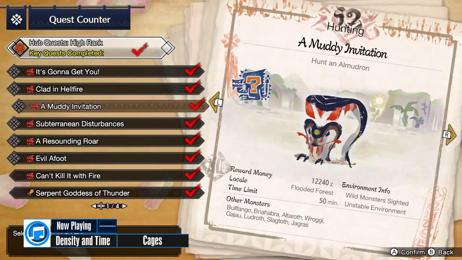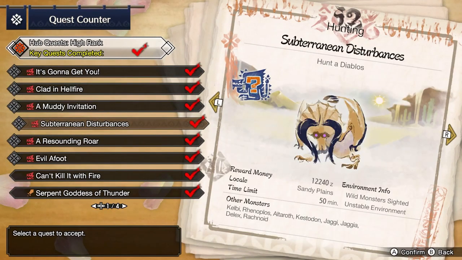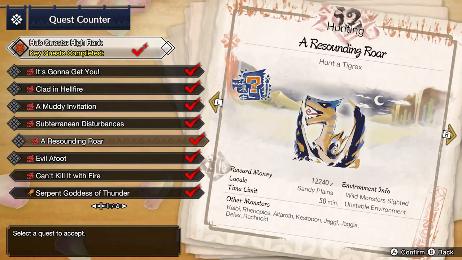Next up is Almudrin in the key quest, A Muddy Invitation. Diablos, like Rathalos, makes me the captain of the SS Snooze Cruiser. There's a lot of bigger fish to fry. You can safely veto Diablos here. Next, go ahead and hunt Tigrex in the key quest, A Resounding Roar.